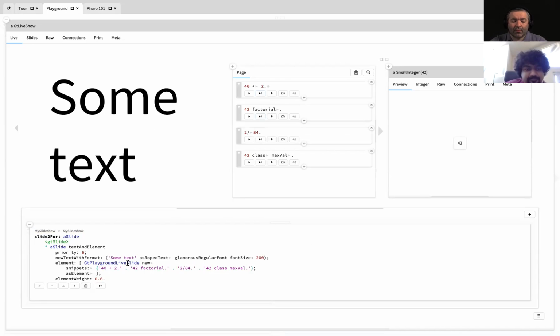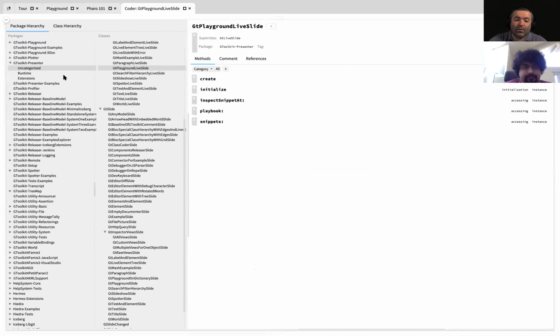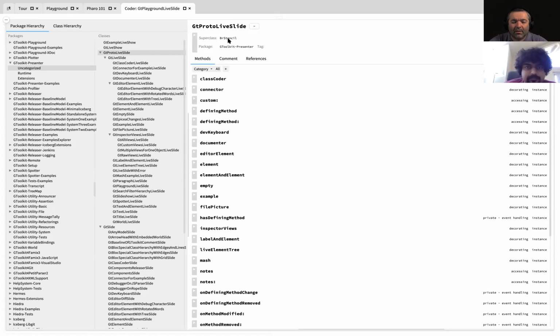And then, of course, if we now go and take this slide, for example, and we browse it in Coder, you'll notice that this is a class, and there's a hierarchy of live slides. And these are essentially, you can think of them as templates, but we think of them as simply convenience constructors of slide scenes, essentially. Right. And that is pretty much it. And it's quite simple. In fact, all these slides are something we call a stencil. A stencil we can think of as a factory of elements. And essentially what they have is a method which is called create.